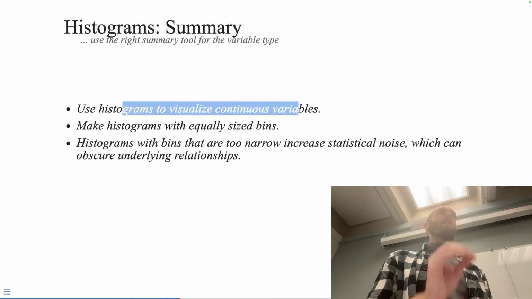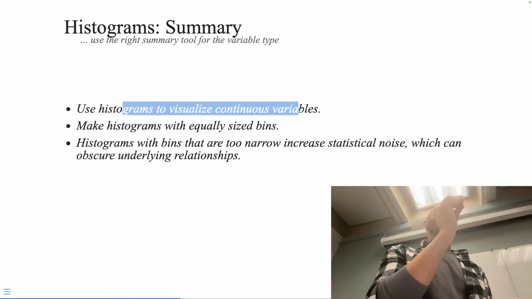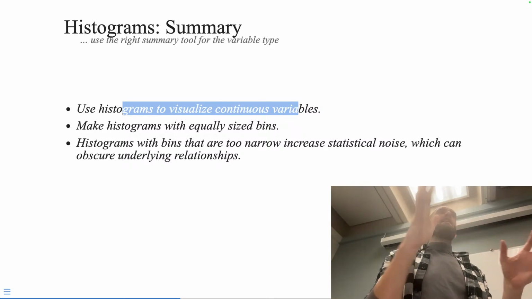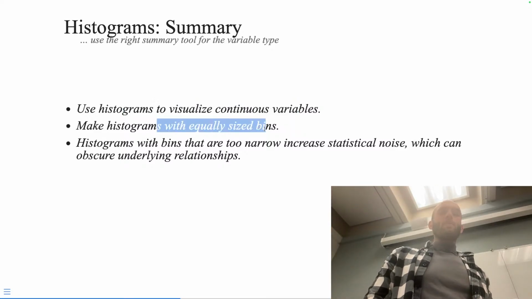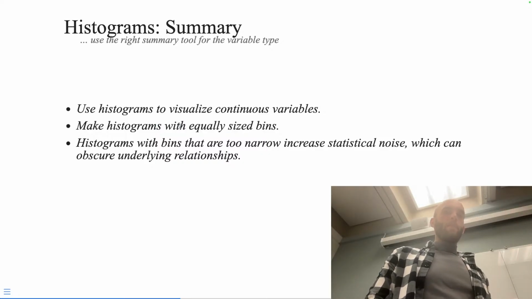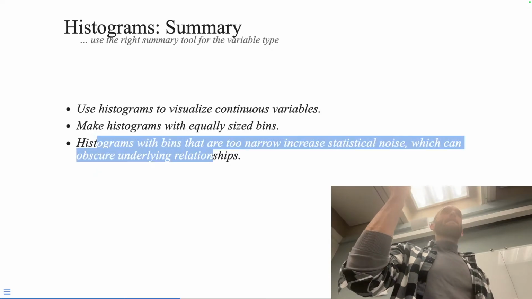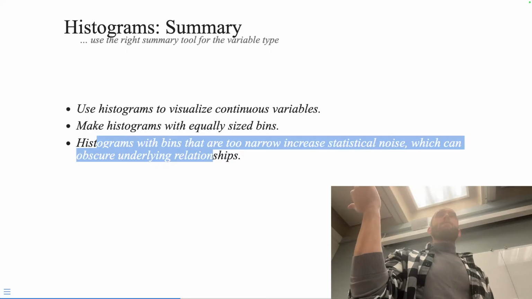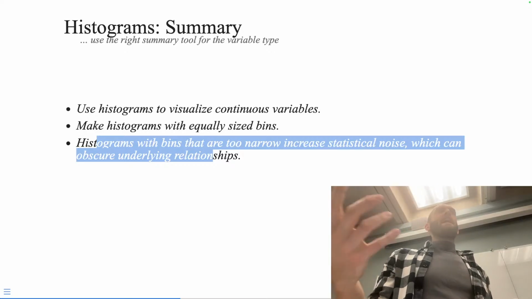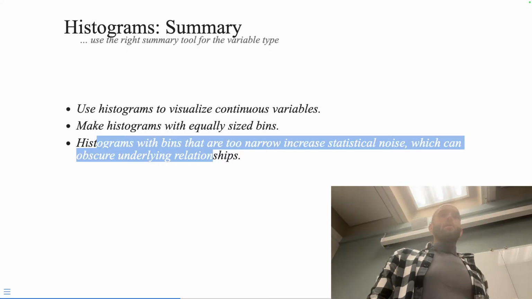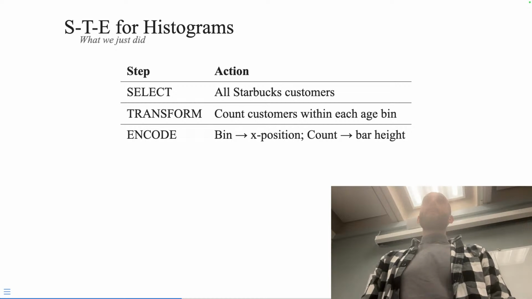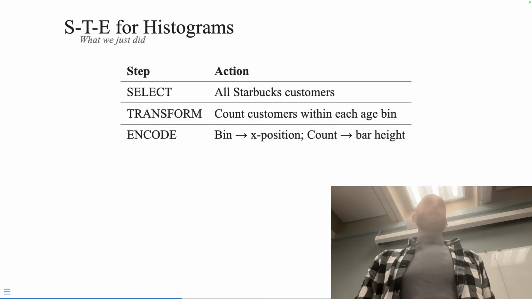Okay, so here's a bit of a summary. Use histograms as a way of summarizing numerical variables, particularly when we have lots of data and we want to understand the distribution. Use histograms with equal size bins. The code will do this for you. At least Python will. I think Excel is a little bit funnier. And then balance statistical noise against resolution so that you can see as much as you can, while hiding the noise.